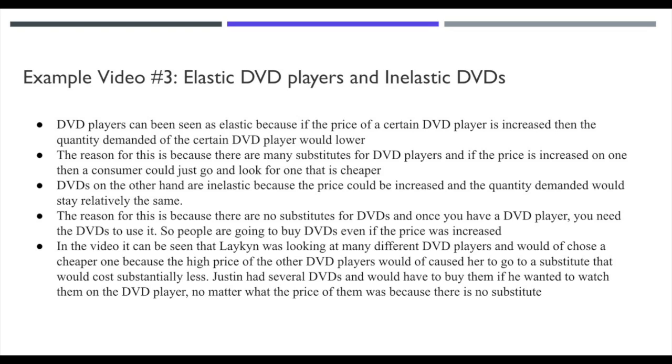In the video, it can be seen that Lincoln was looking at many different DVD players and would have chosen a cheaper one because the high price of the other DVDs would have caused her to do so. Justin had several DVDs and would have had to buy them if he wanted to watch them on the DVD player, no matter what was charged for the DVDs.